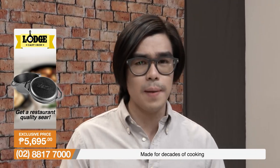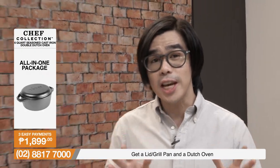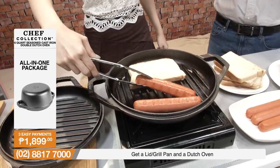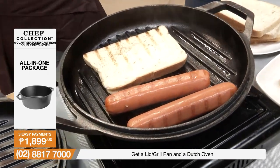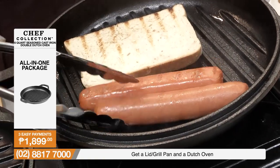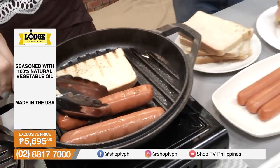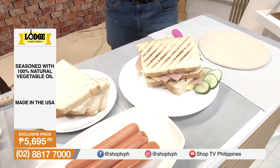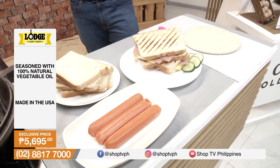Again, it's not just your regular pans. What we have here is actually a Dutch oven. Tingnan ninyo nga yung lid niya, yung ginagamit ngayon ni Jay pang grill. Again, it is a lid for your Dutch oven, but it can also serve as a grill. And you can see, it's just been a few minutes, but you can already see that it does impart those beautiful grill marks. Look, it's like your typical panini from your cafes, di ba? Again, you get that look and of course, the great taste without any chemicals being added, kasi hindi yan nakukuha sa inyong mga pangluto. Again, very, very natural ang ginagamit natin na pangluto with this one.